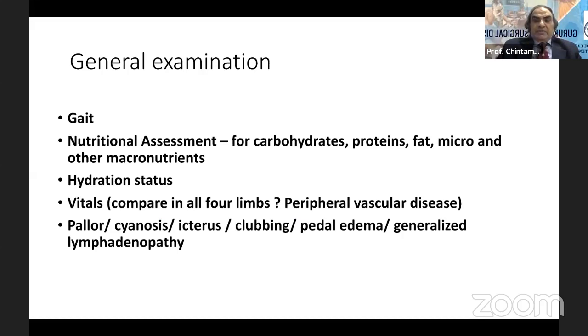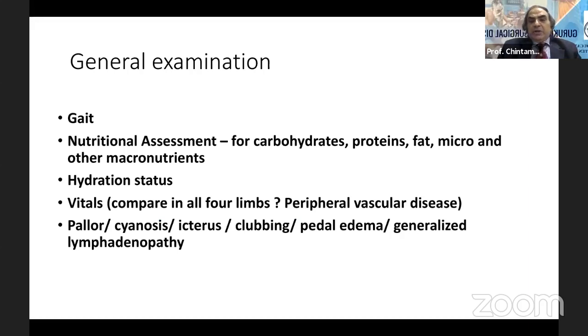Proteins, look for mid-arm circumference, and don't say roughly patient looks pooped out, cheeks are sunken. That's a stupid way to describe it. Be objective, be straight, and firm on it. Mid-arm circumference, pedal edema, anemia. Look for that for proteins. For fat, triceps fold thickness, and you can do it with a vernier caliper. This is what you should carry in your kit all the time.